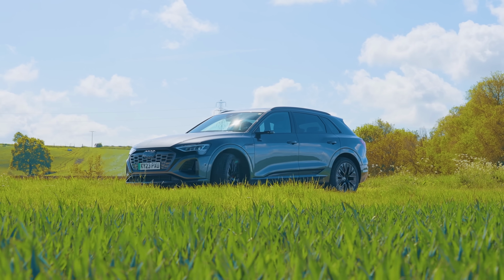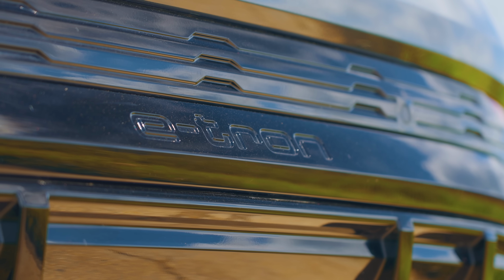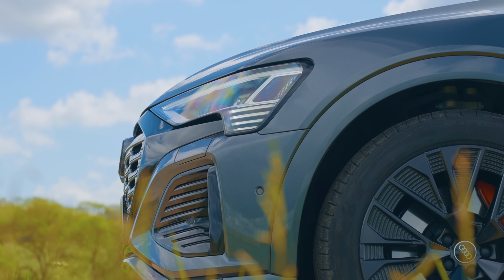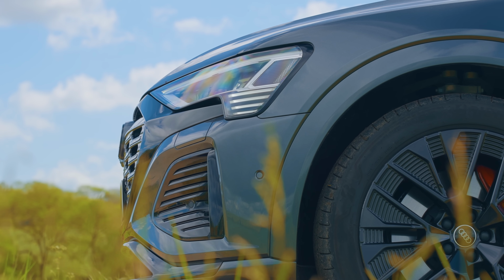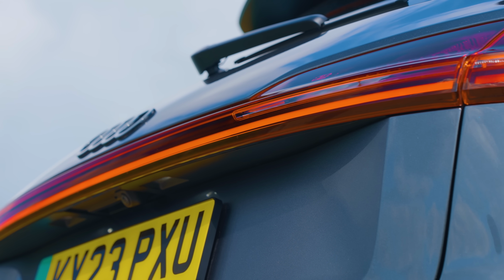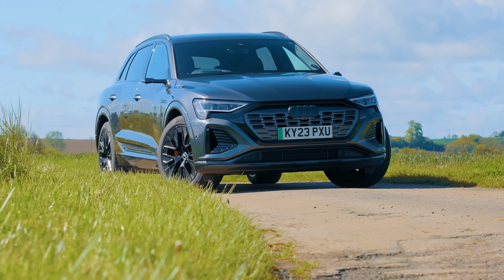What is it? Well, it's a big-ish electric SUV at the premium end of the spectrum, costing about £70,000, and is a heavily facelifted version of the original e-tron that came to market in 2018. This one, says Audi, is better looking, more efficient, has superior range, and is just more impressive in every conceivable way.